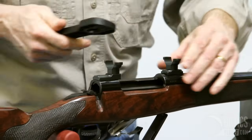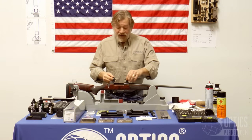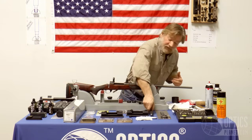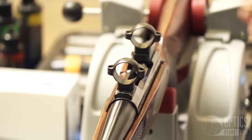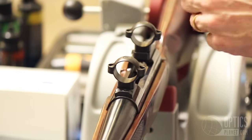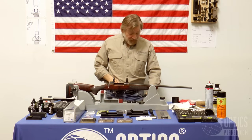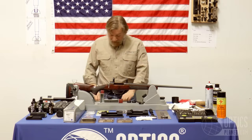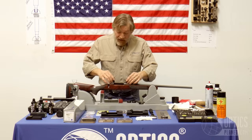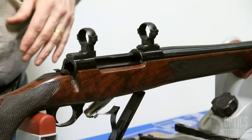If you don't have a ring wrench, what you do is you assemble the top and the bottoms loosely, and you could use a screwdriver handle or a piece of wood or something like that. You generally don't want to use something metal because you'll ding up the edges and it looks a little bit ugly. There's no reason to be scratching things up. So I want my Ls facing the same way.